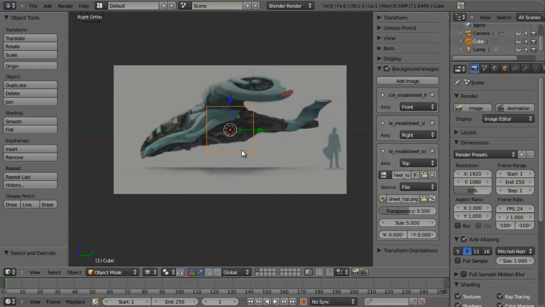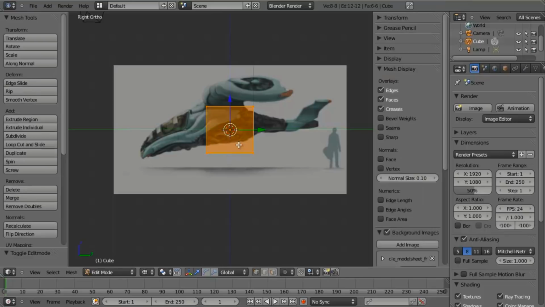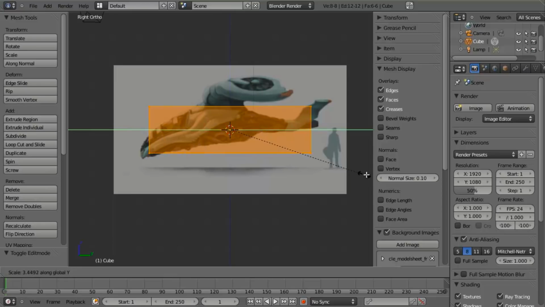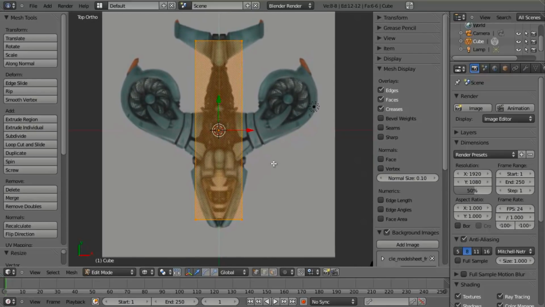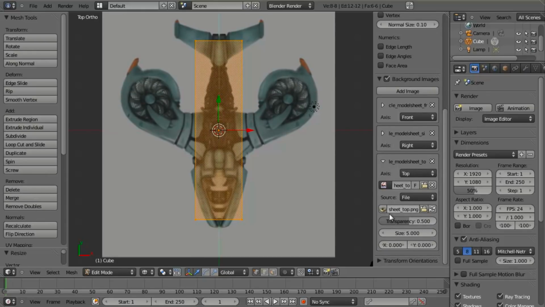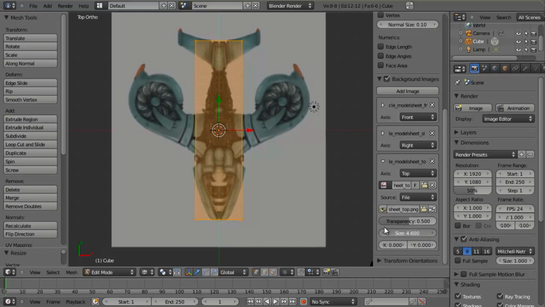So the way that I like to do this, since the overlay doesn't quite work, is go ahead and just use the mesh to test it. So let's hit tab to go into edit mode, and all that we're going to do is hit S and Y and scale it up until it reaches the end of the thruster here and the tip of the nose there, just about like that. And this way, we can just go ahead and hit 7 to switch into top view, and we can see that it doesn't quite line up, so it's a little bit large. And so what we can do is just hold down shift and scale the size down just a little bit until it lines up perfectly, just like that.